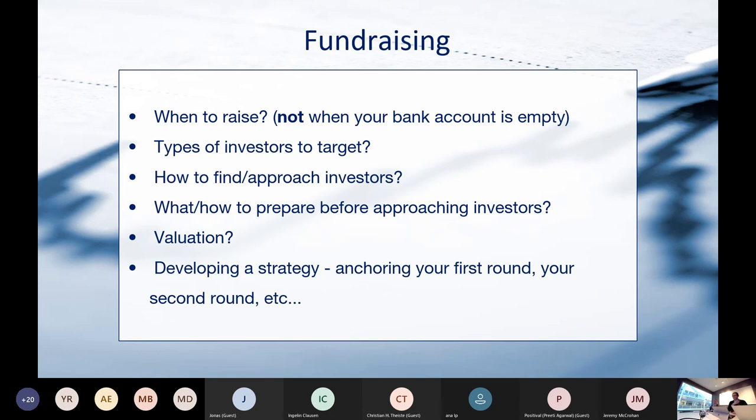Yes, I think what we generally see is, of course, that startups tend to finance in several rounds, which is due to a lack of track record, but also because of a limited need in the start. So there's really no reason to keep cash debt in the company, because startups can only do so much in the first round. So you fundraise to fund your company for the next 6, 12, 18 months, and then you fundraise again. And I think it's also smart because you can get a better valuation down the road. So don't fundraise too much, because that might actually wind up in a greater dilution than if you wait a little bit, just get 1 year ahead, and then you can get a better valuation and fundraise again.